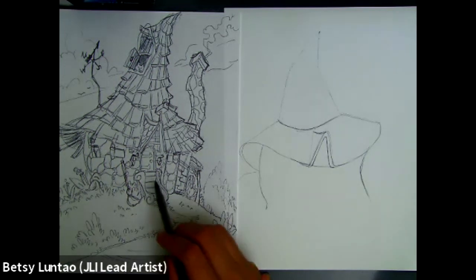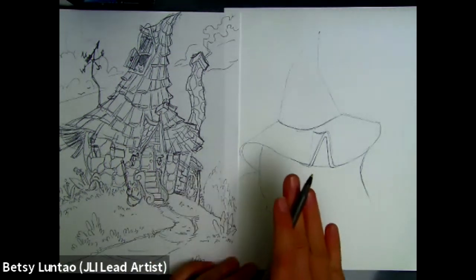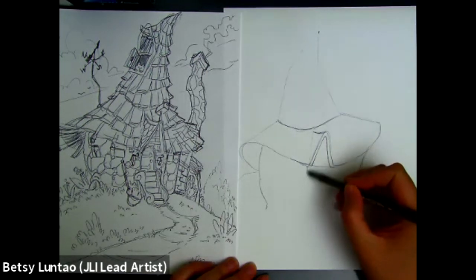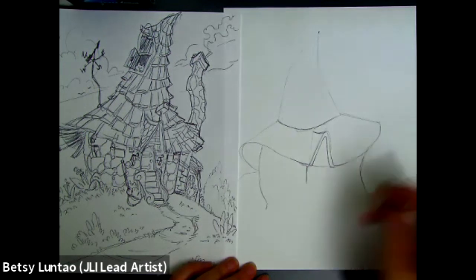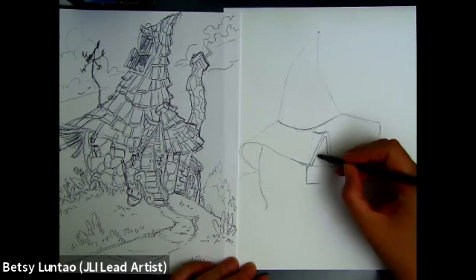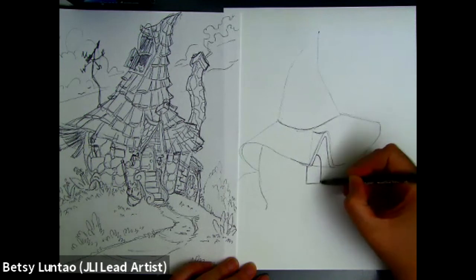And then our door is going to be set back a little bit, so this part of the roof will overlap. So I'm going to just draw my door coming down this way. Draw it across the bottom. And you can make it curved on top, or you can just make it a rectangle. That's up to you. I'm going to make my little curved door there.